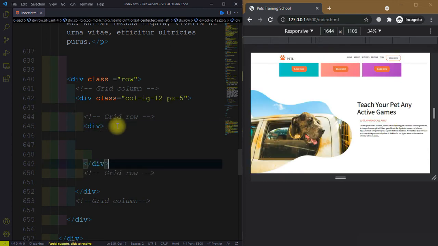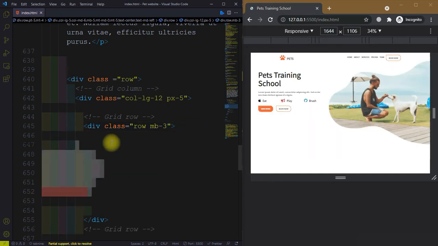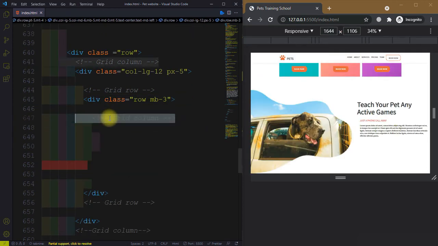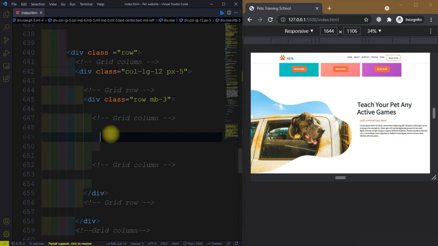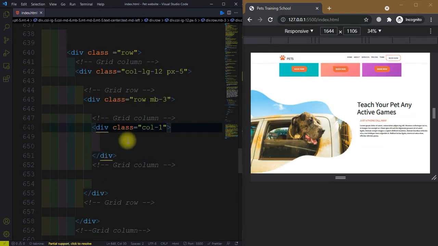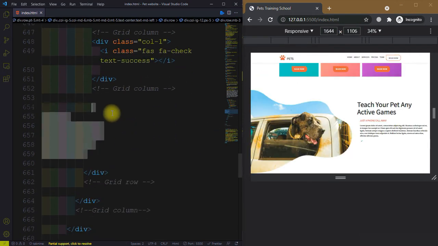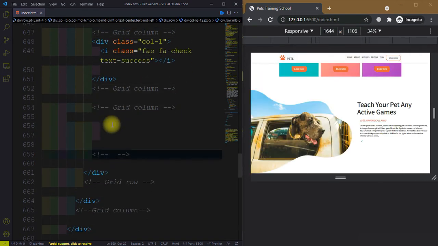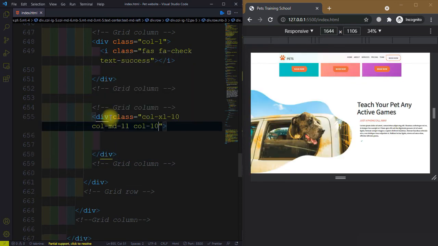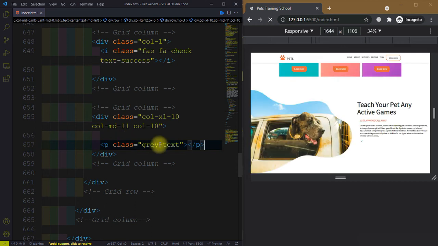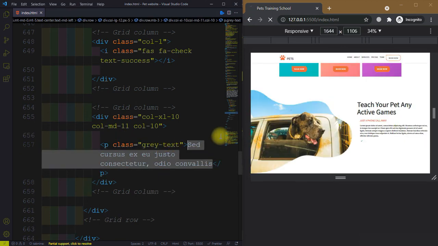Inside this, create a div and give it a class equal to row and margin bottom 3. Then inside this we will have another column, create a div and give it a class equal to col-1, and inside it is the icon, the Morphism icon. Then after the first, we create another column, col-10, where we have a paragraph.